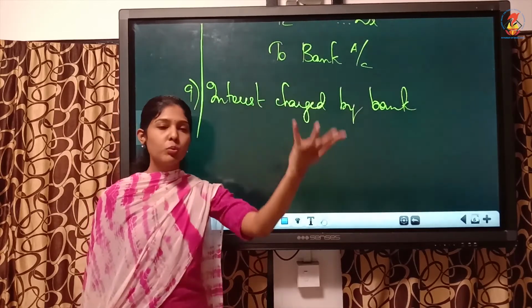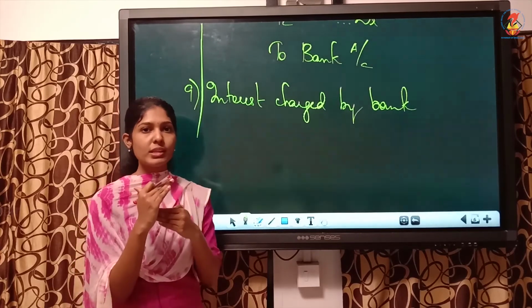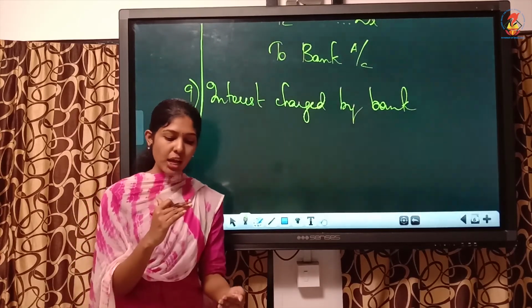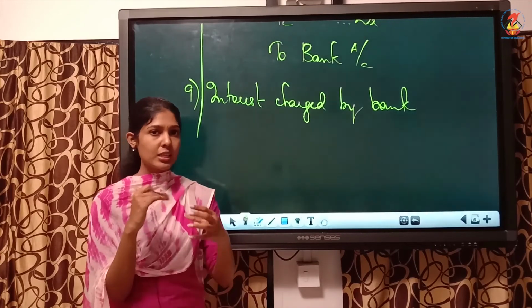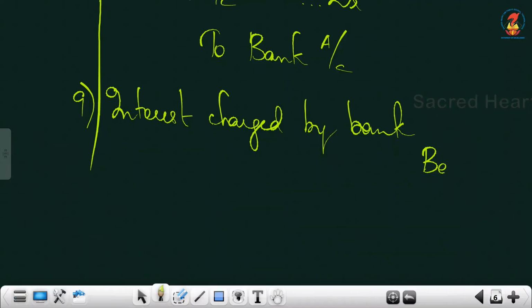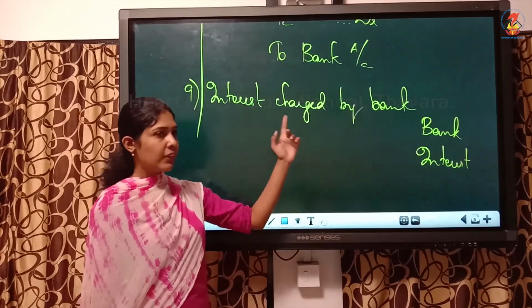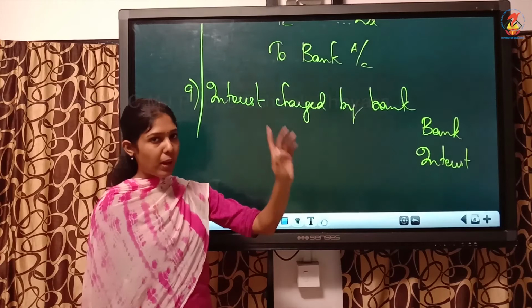So what is moving out that we have to think before that? Which are the 2 items involved in this transaction? We have interest charged by bank, at the same time we have interest allowed by the bank, that is the next transaction. Okay, here one item is bank and the other item would be interest. Interest is what the bank is taking. Now what is going out or what is coming into the business? Here nothing is coming into the business. The interest is charged by bank.